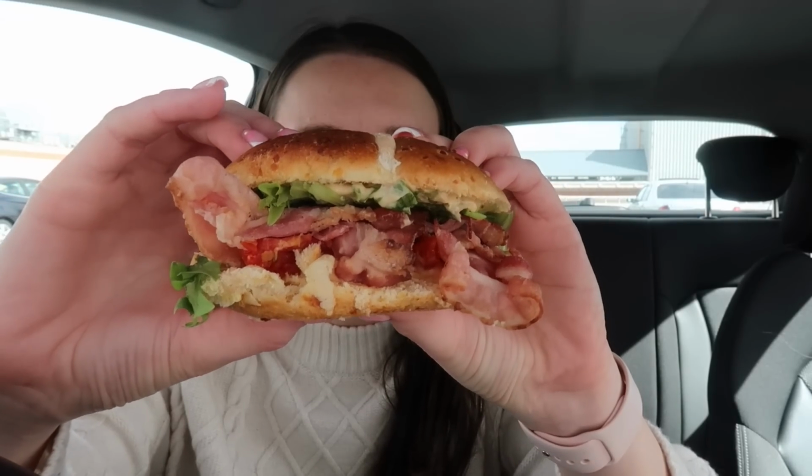It's now time for lunch. I've just been to M&S again, and I have got their hot cross bun BLT. I'm sorry, there is literally nothing else on the market that isn't your average chocolate and food. So this says maple cured bacon, semi-dried tomatoes, lettuce and smoky mayo in a cheesy hot cross bun. So sounds delicious. I was not expecting that. That is really full. Hopefully I'll be able to taste it okay.